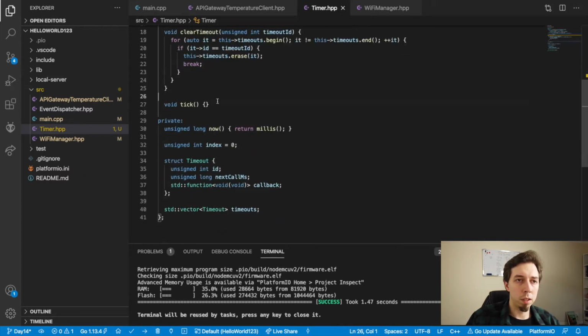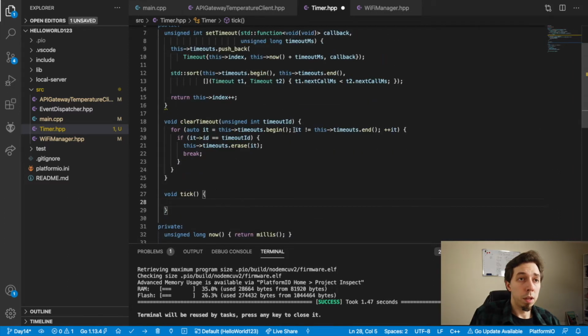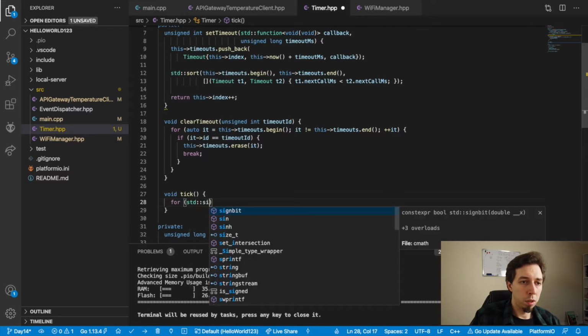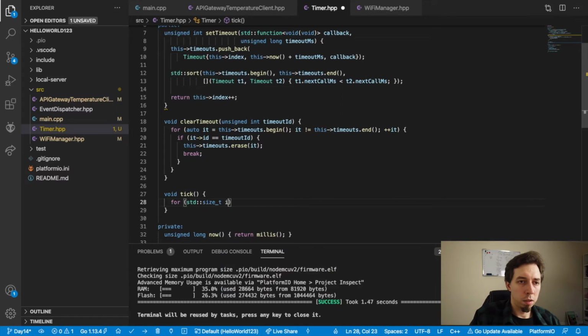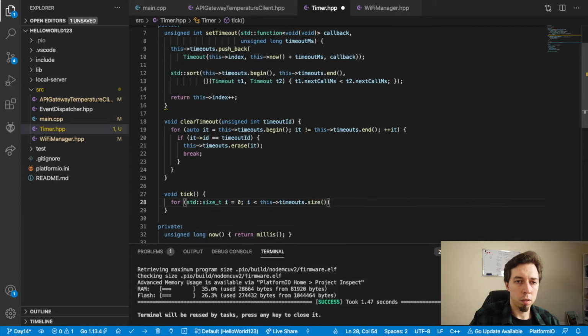So now in the tick, what I can do is to make the for statement, this is less than timeouts dot size and i++.